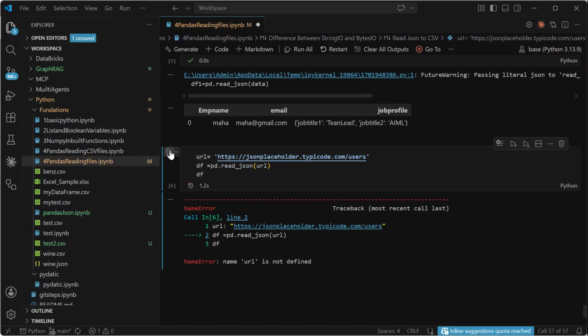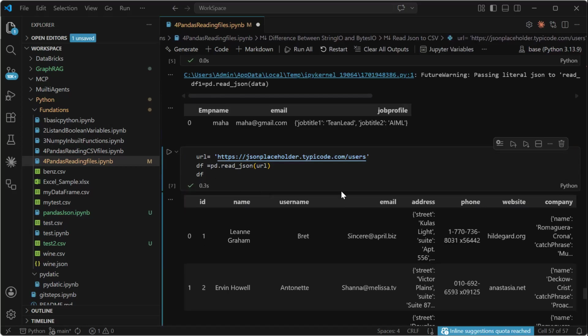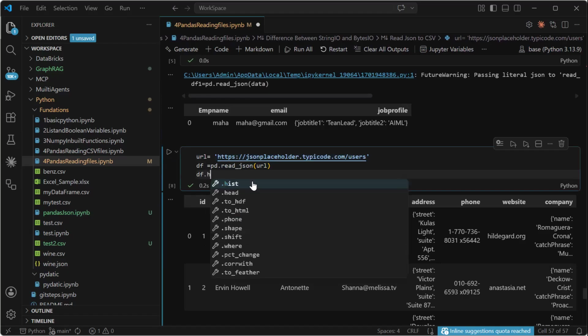Yeah, understood very clearly. So this JSON file is from the internet. Not only manually entered. If we have data on the internet, provide the URL, and we can directly execute and read from the internet file also. That data we can see here, head only, we can provide head.